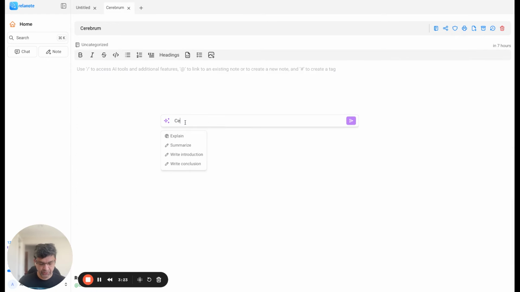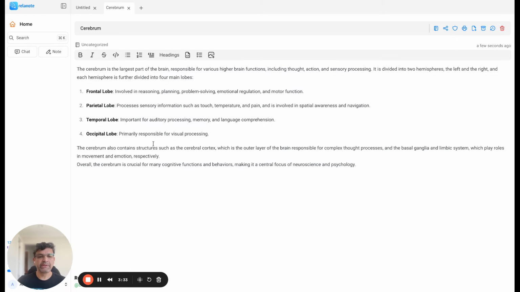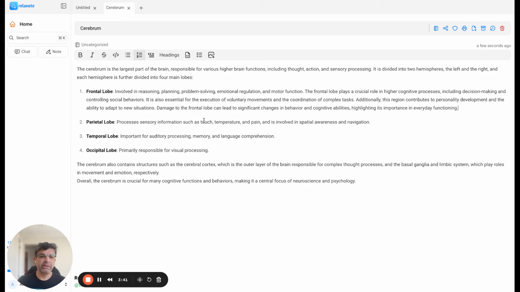And again, we go through the same process. Accept, and then I want to get more information about the frontal lobe and so on. So I'll keep going. And once you gather all of these notes together, you will have a nice graph which you can use. I'm going to pause the video now and I'll just create those notes and come back to you when I have the graph.